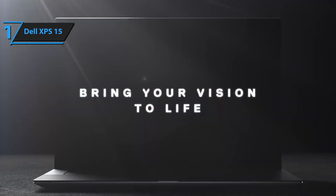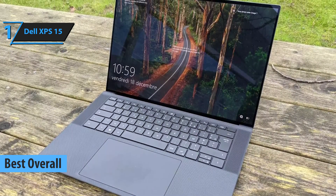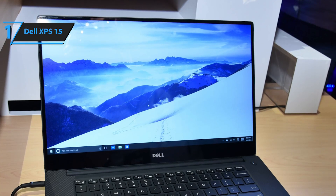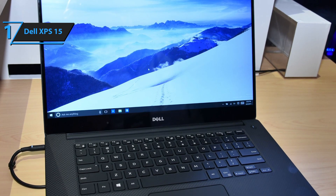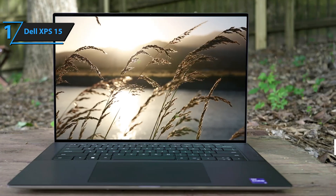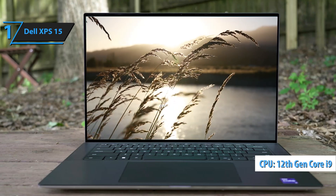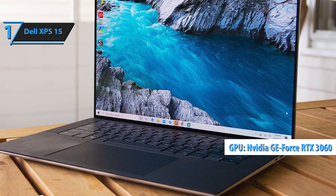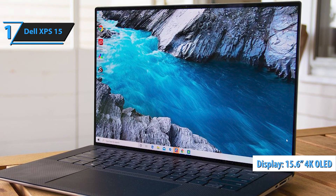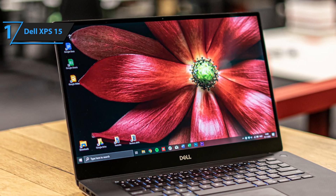Finally, let's talk about the Dell XPS 15, which we consider the best overall programming laptop for 2024. The Dell XPS 15 9530 is a top-tier ultrabook that merges professional design with powerful hardware. Crafted from 100% CNC machined aluminum, the minimalist design not only looks sleek but also helps with cooling. The nearly borderless display features eye-safe technology to reduce harmful blue light, making it easier on your eyes during long work hours. With a 12th-generation Intel Core i9 processor and an NVIDIA GeForce RTX 3060 GPU, this laptop meets all your graphic design and programming needs, and its 15.6-inch 4K UHD OLED screen delivers stunning colors and sharp details.